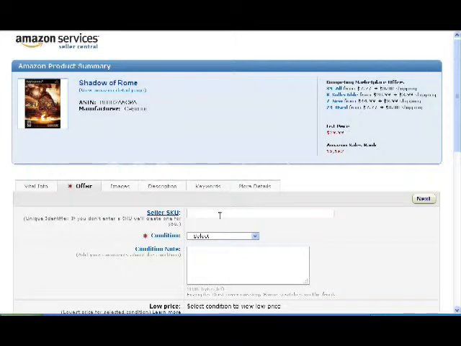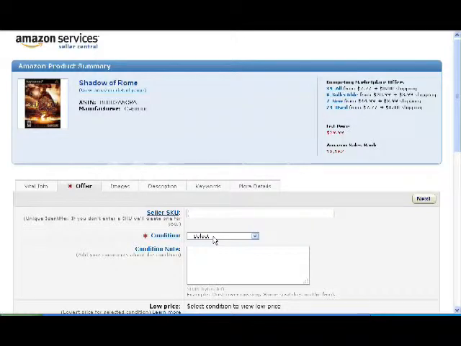Again, this has the same options that you have by the other method that I showed you, the seller SKU. You can use it to track your products however you want. If you have spreadsheets where you track what you bought and sold, you can type in an identification number here so you can match that up. Or if it's something you reorder, you can put in the order number or whatever kind of code you want. I don't use any of that because we buy these and turn around and sell them. We track them separately, but we don't use this method. But of course you can. Amazon will automatically assign one no matter what.